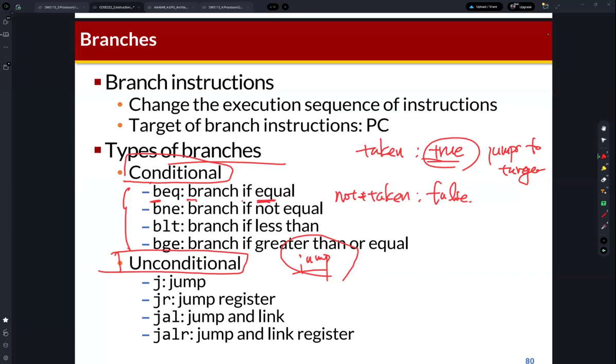BEQ just compares the two values A and B, and if these values are equal, the branch condition is true, and then it's the taken case. The branch instruction includes the target, which means the target PC, the program counter. I will explain this target PC later.